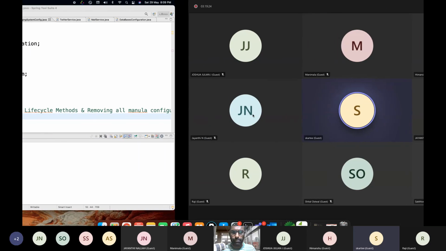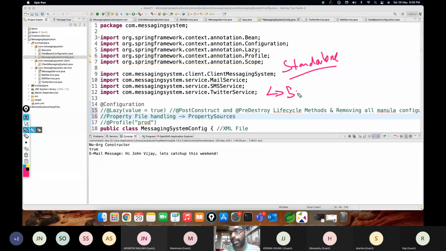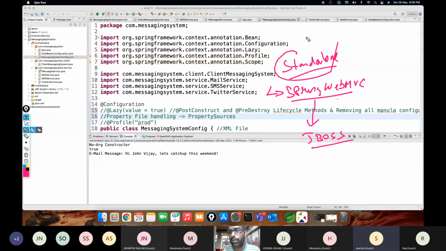Can we implement this on a server and check, sir? Going further, on the JBoss server? This we cannot do, right, because this is a standalone application. No, I'm talking about a real-time web application. Of course, yes. Next week we are going to start with Spring MVC, Spring Web MVC. At that time, that application will go into the JBoss server. Right now, what we are working on is only a JAR, but when we go to Spring Web MVC, we'll be dealing with a WAR, a Web Archive.